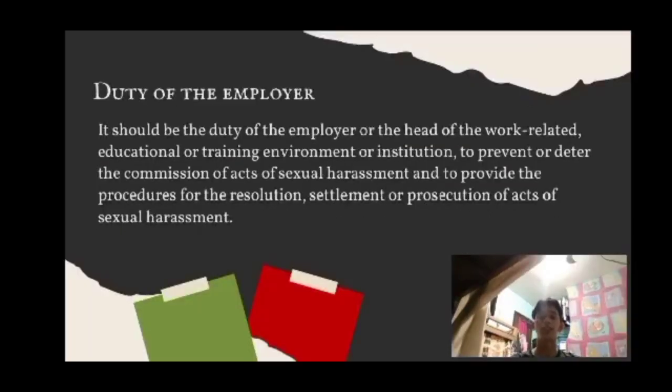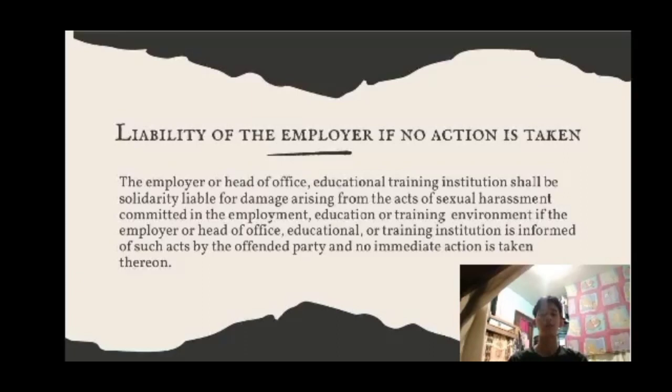Duty of the employer. It should be the duty of the employer or the head of the work-related, educational or training environment or institution to prevent or deter the commission of acts of sexual harassment and to provide the procedures for the resolution, settlement, or prosecution of acts of sexual harassment. Last is the liability of the employer if no action is taken. The employer or head of office, educational or training institution shall be solidarily liable for damages arising from the acts of sexual harassment committed in the employment, education or training environment if the employer or head of office, educational or training institution is informed of such acts by the offended party and no immediate action is taken thereon.